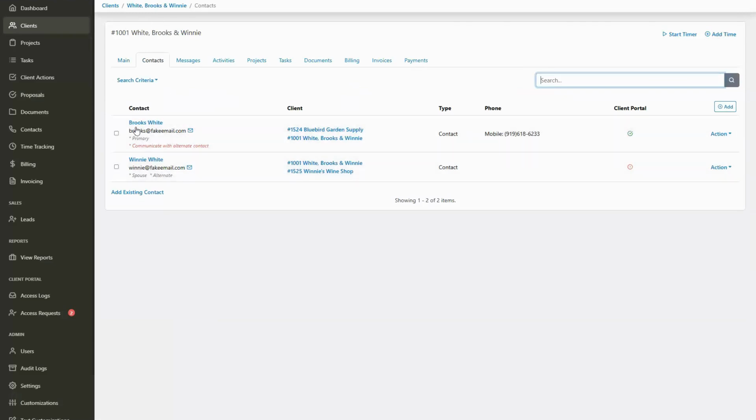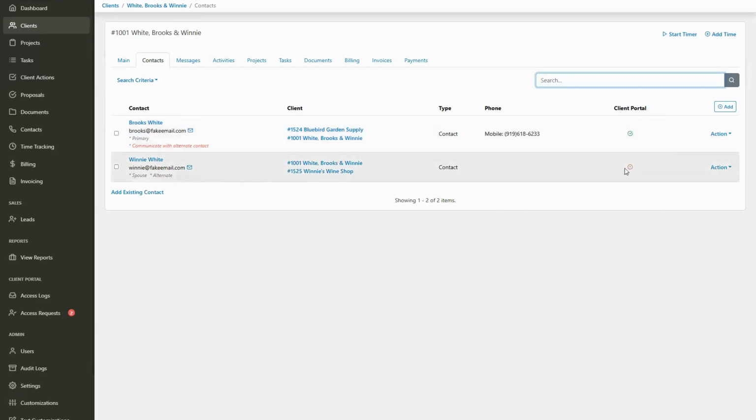If a contact is listed here and they have this green check mark, it's important to note that they will have access to this client's client portal. You can see which clients each person has access to on their portal next to their name. Each contact must have their mobile phone number, email address, and social security number in order to get this green check mark to have client portal access.